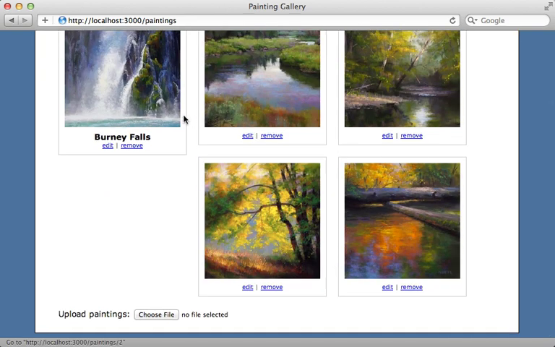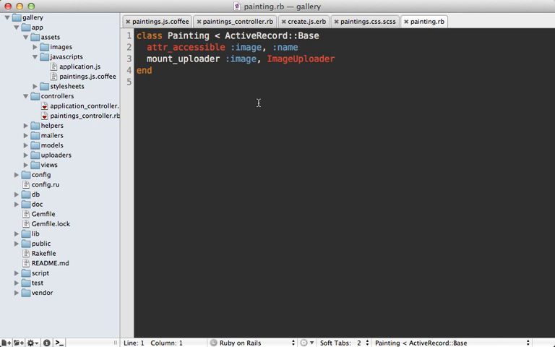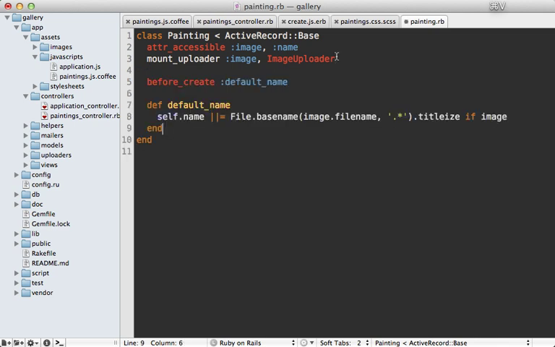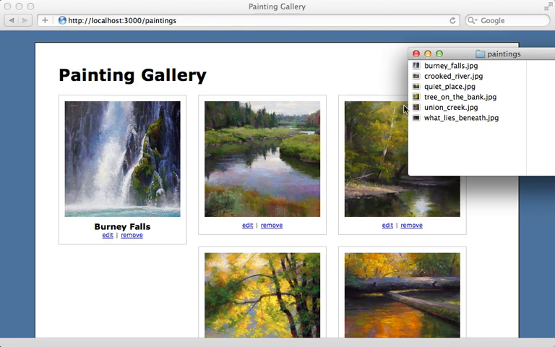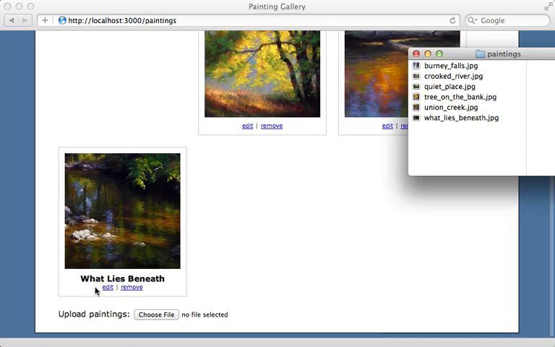However, there are some layout issues which you can see here, primarily because these paintings don't have a name. This is a common problem when you're dealing with multi-file uploads because the user isn't entering much information to put in the database. So to work around this, you might want to set some default values based on the files that are uploaded. So you might do something like this in the painting model, where we have a before create callback, which sets a default name based on the image file that we're uploading, the file name. And then we can just titleize this to pretty it up. So now when we upload a file, it will give it a nice default name.